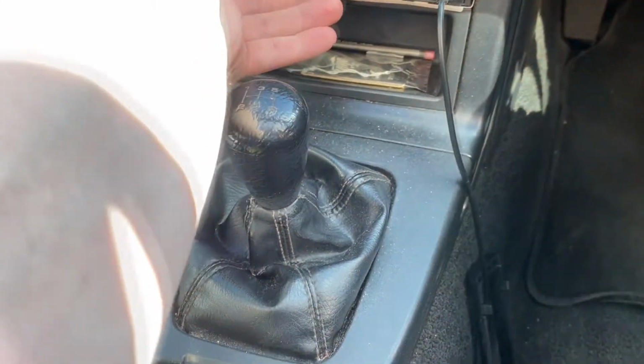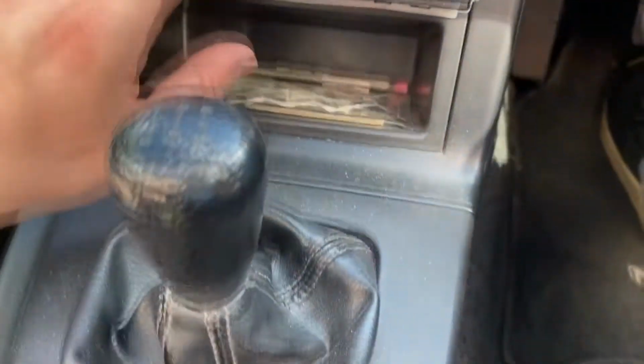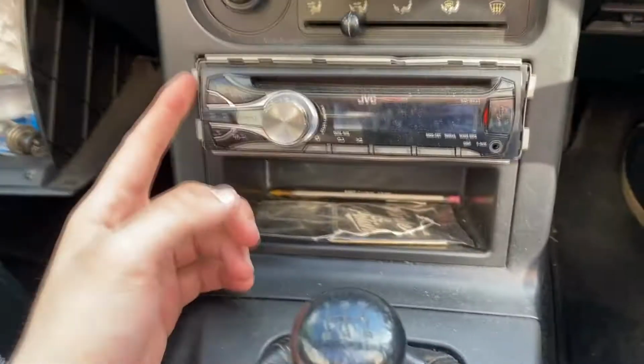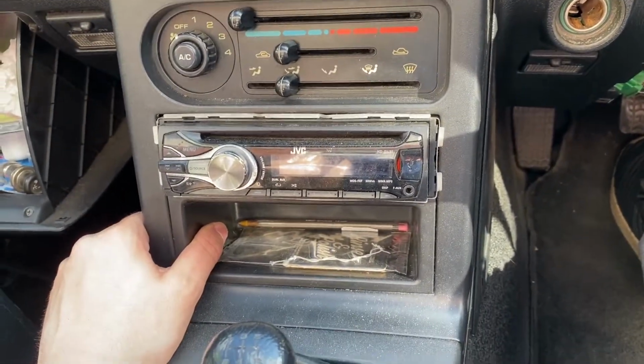Does that just pull out? How do you work? Can you tell I don't do this often? Sorry if I'm making you all cringe. I don't want to break it. Does this whole thing just come out, or am I being special? I'm probably being special. There's probably more to it. Let me have a look on Google because I'm an idiot. There's a lot more to it.